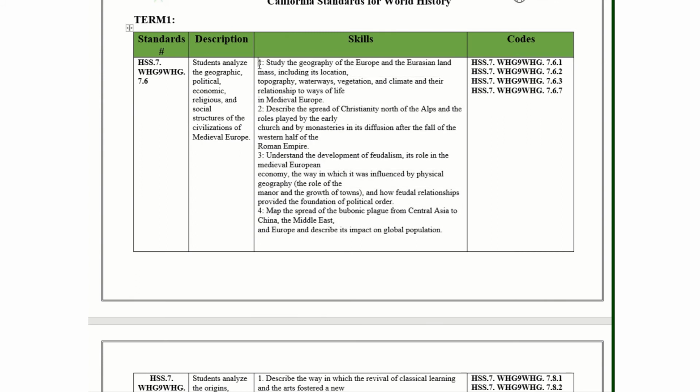And these are the indicators. If you want to write another form as an indicator, it will be 7.6.1. So we can easily understand that this is the indicator of this standard.